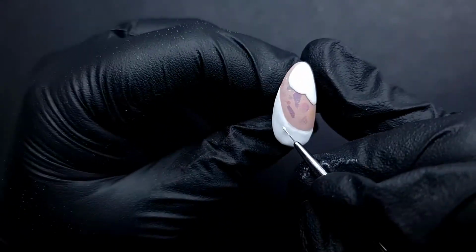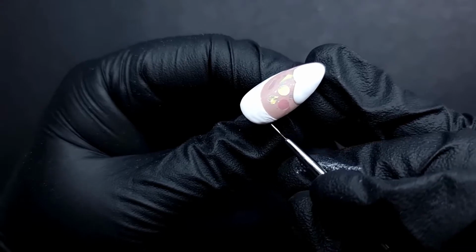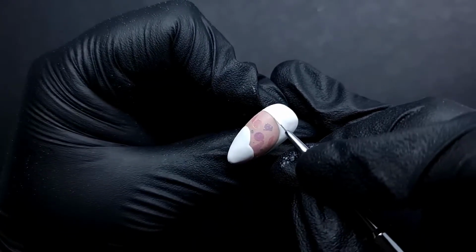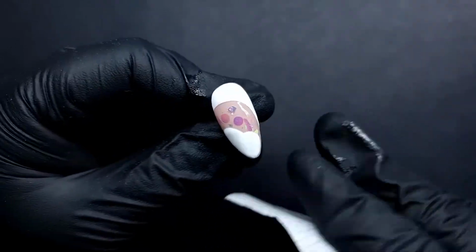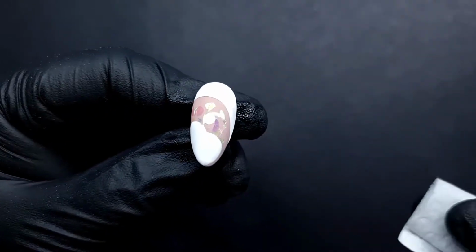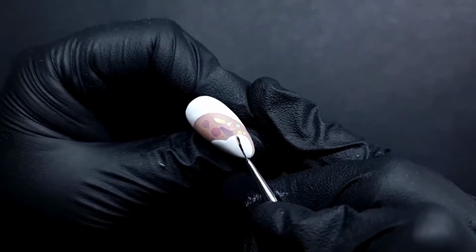I will still obsess a little bit over that top part because I'm a bit obsessed with details. That's the word. And then I'm just going to remove the sticky layer because we're going to paint on that bottom thing.